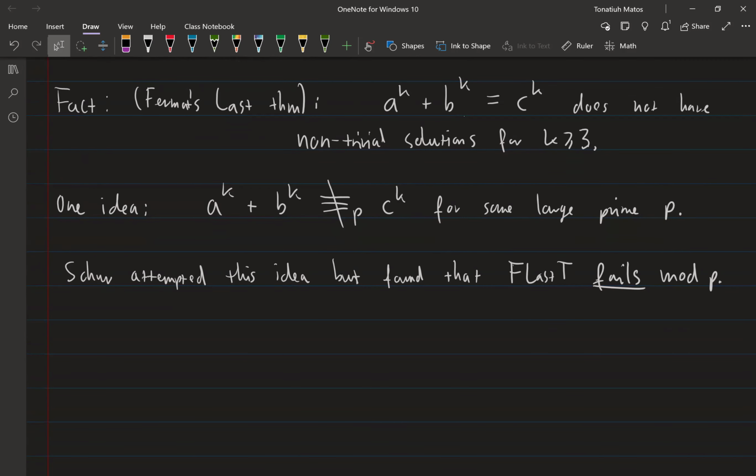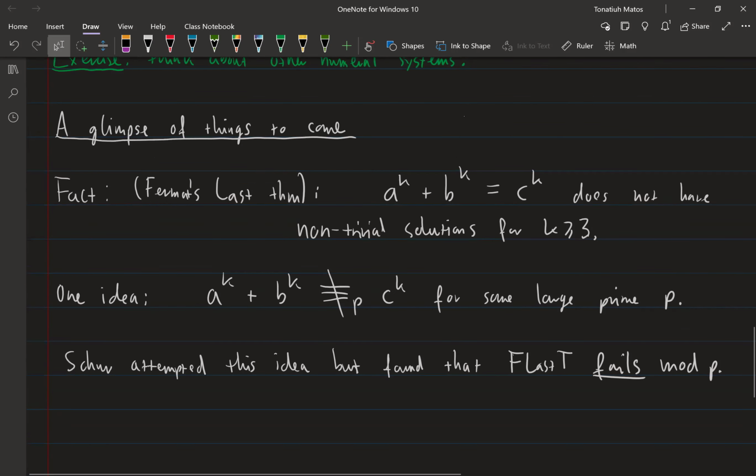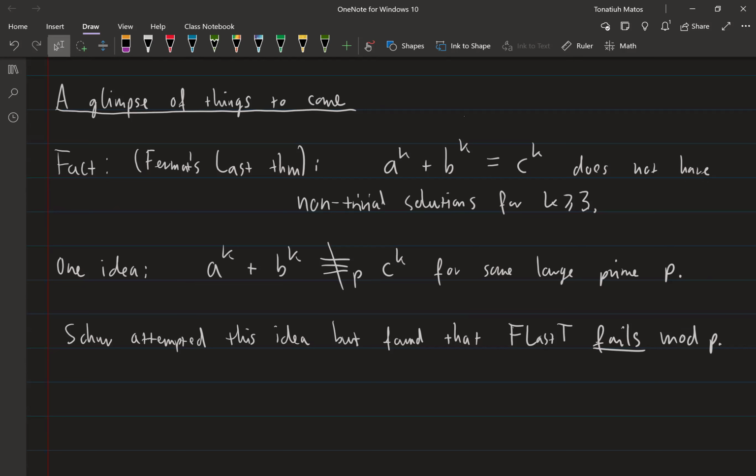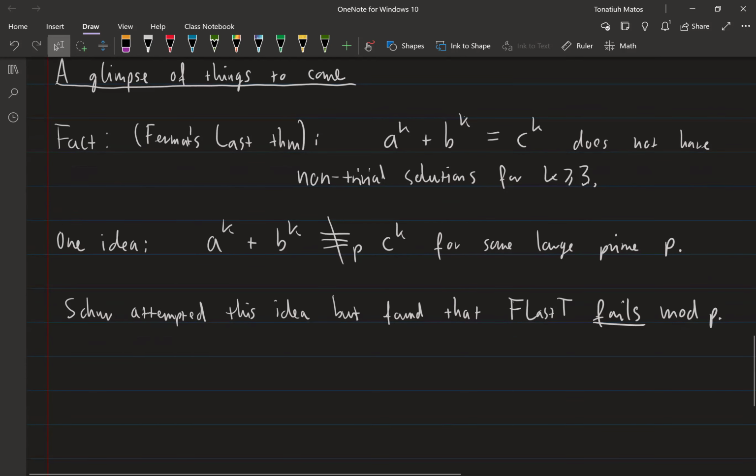Okay, so there's a good video in the chat I'm reading. There's a good video on p-adic numbers, which were ultimately used to prove the theorem. You mean Fermat's last theorem or Schur's theorem? I'm guessing Fermat's last theorem, right? Yeah, of course. I do know people in the math department who understand this proof better than I do, but I don't think I know anyone who knows every single detail about this proof.